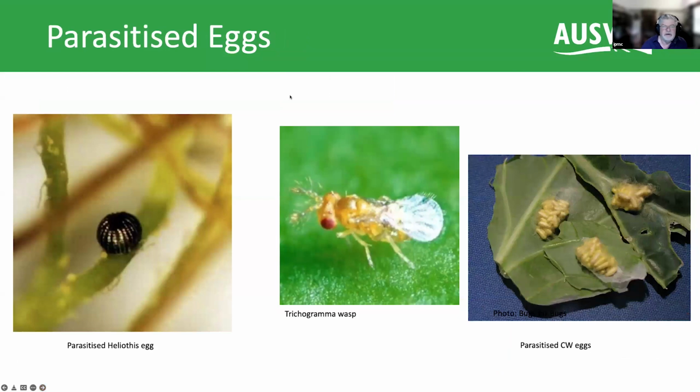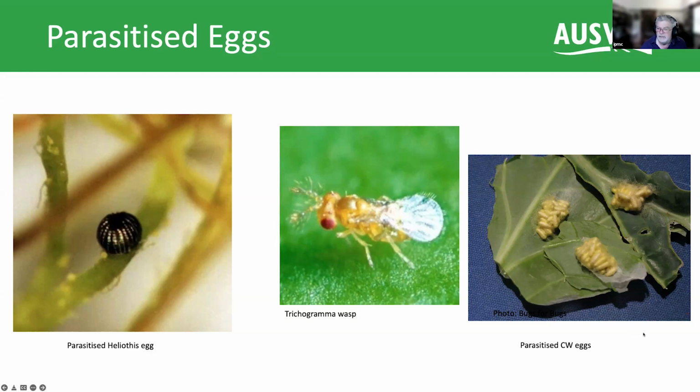to 3 weeks into quite a large caterpillar. There is a very good parasitoid of Heliothis, and one way, again, of telling how well that's done is looking at eggs. When the eggs have been parasitized by the small wasp trichogramma, they turn black, like the egg on the left-hand side. And again, this is another reason why I collect eggs from the field, so that I can get an idea of what level of parasitism is going on.